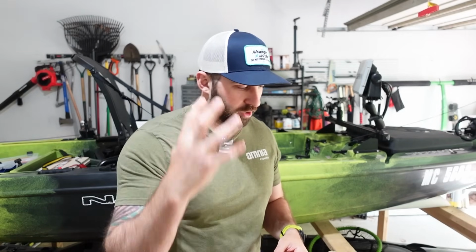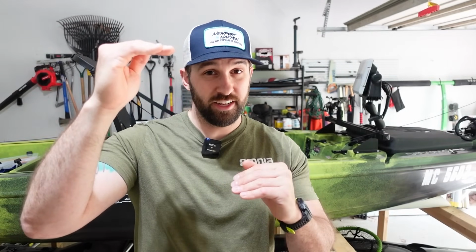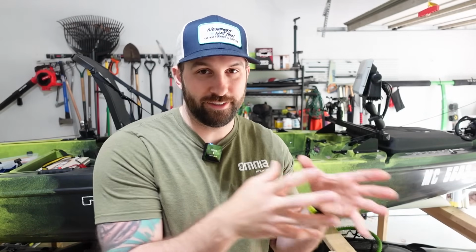The hardest part, and the most frustrating for me, was the cables. Because you're dealing with a trolling motor, you're dealing with 6 and 8 AWG or gauge cables. If you guys aren't familiar, the higher the number, the smaller the cables. Like a 20 gauge cable is super small. An 8 and a 6 gauge cable, they're super thick. So if you don't have the correct electrical equipment for this, you're gonna have a tough time.